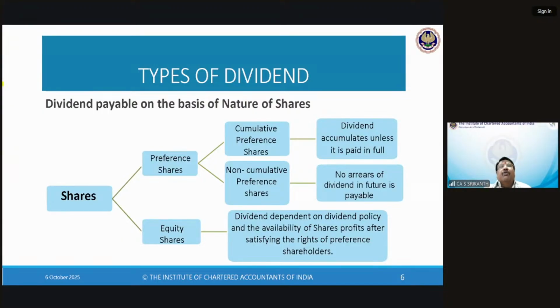I don't know if you have this in your intermediate syllabus in finance, but in final definitely. You will have Modigliani and Miller, the capital asset pricing model, and of course Walter's theory. These are all about how much dividend a company should declare. That's a finance decision. Because the company is currently, let us say, earning 22% return on equity.